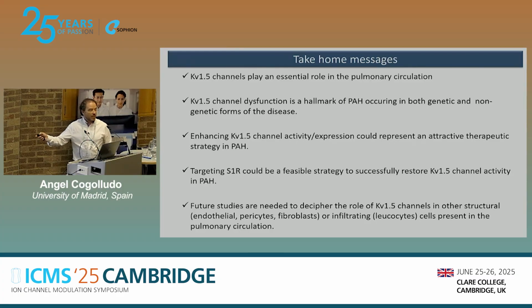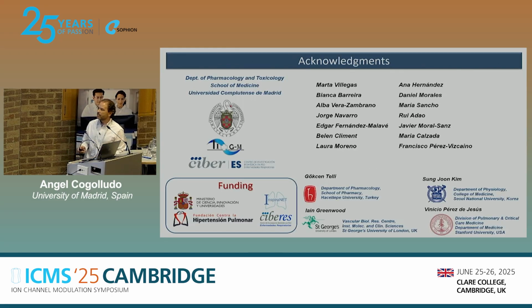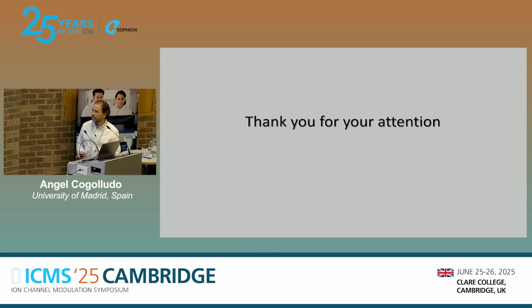I have gone through one potential strategy, which is targeting the sigma-1 receptors, and future studies are also needed to know the role of these channels in other cells in the pulmonary circulation apart from the pulmonary artery smooth muscle cells. And I would like to thank all the people from my lab, my collaborators, and my funding agencies. And I would like to thank you all for your attention as well.